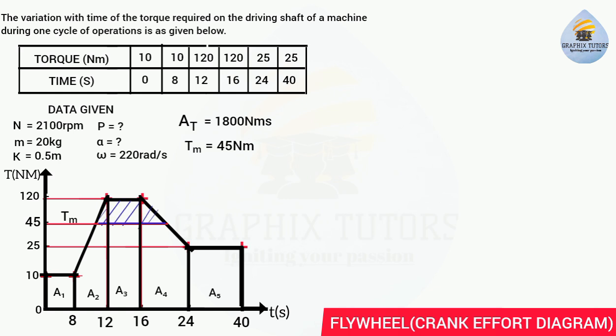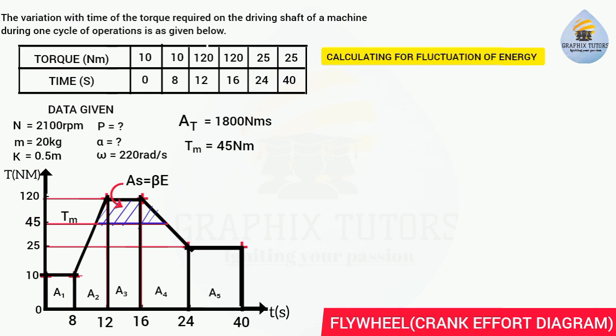So we want to look for the area of our shaded part because we want to get what is called the fluctuation of energy, which in some cases we'll call delta E, right? It is given to be the area of the shaded portion of this graph here.